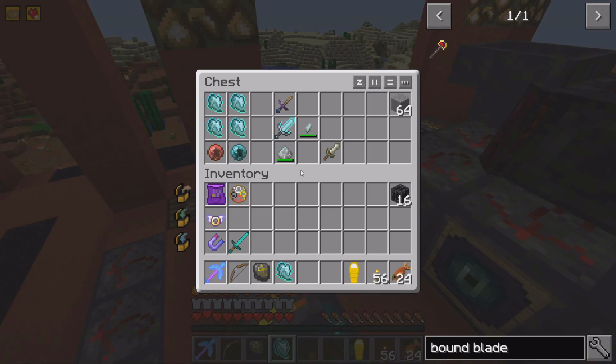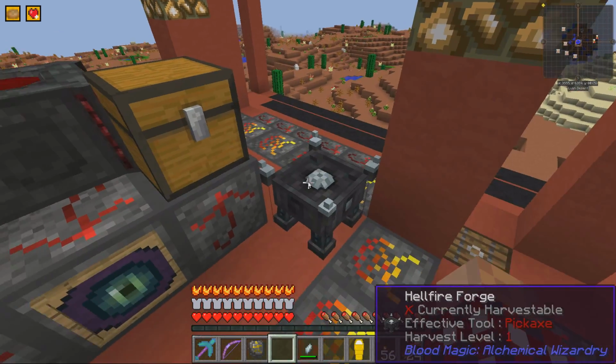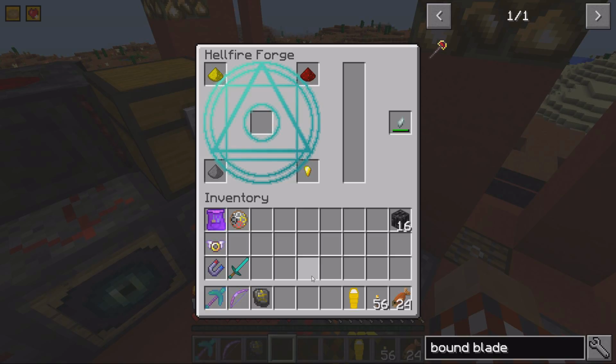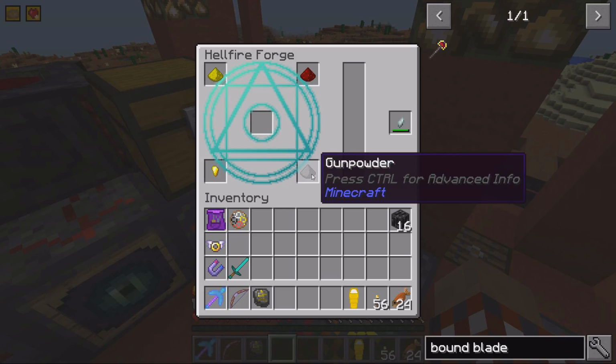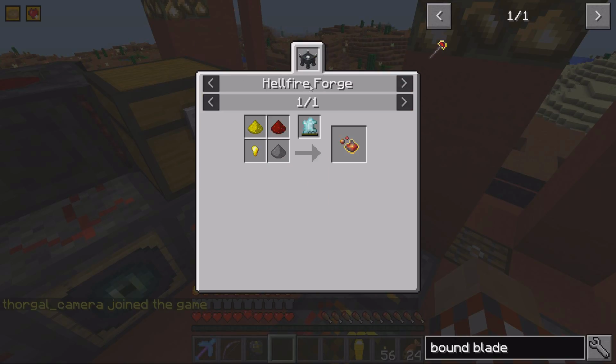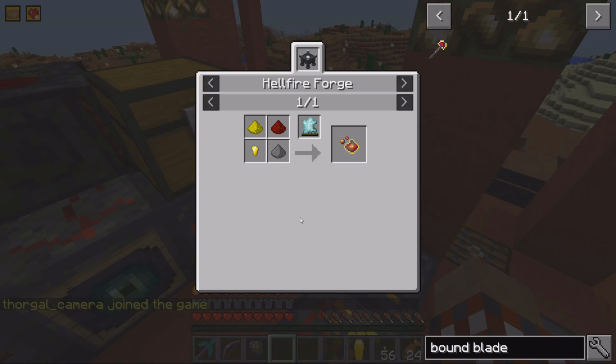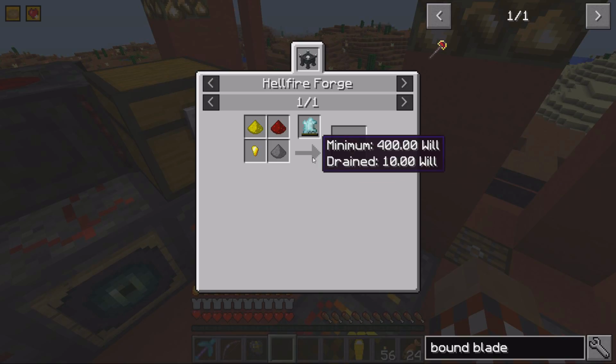Let's see, does this show how much will I need? It doesn't. So let's go ahead then and stop messing with those and grab this gem. And that's got 58 will in there, and that's got to be plenty. Do you really need to be in the right order? No. Why you no worky? You're supposed to be working here. Click binding reagent. That uses the Hellfire Forge. Yeah, I've got some will in here. Glowstone, redstone, gunpowder, nugget. Oh, minimum 400 will. Oh, well, there's my problem.